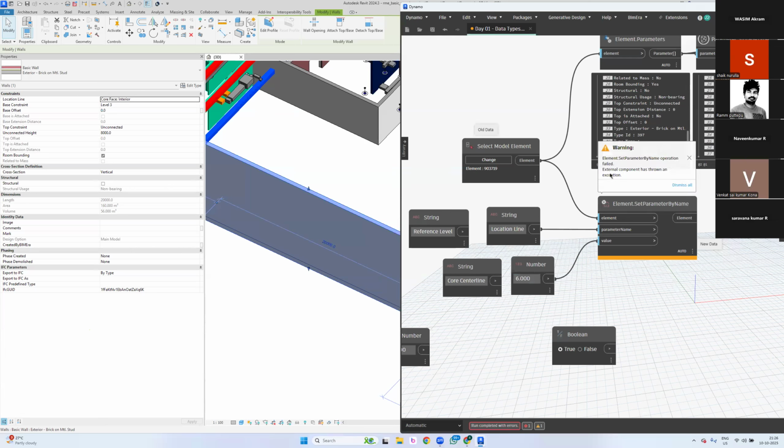We have only 6 components, and you threw me everything and it worked, but this time you are throwing an external component exception. We generally call it index out of range, the number which is out of range. Is it clear, bro? Yes.